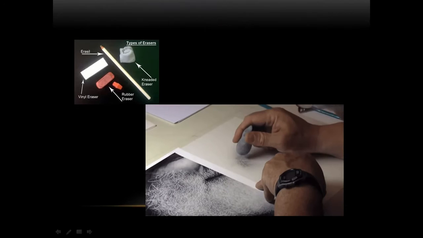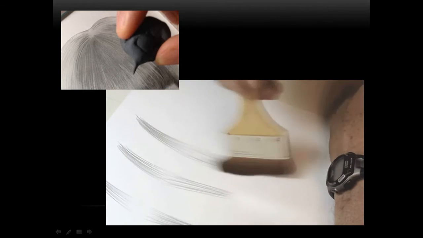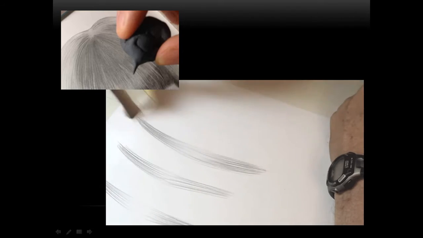Let's see some more. Now look at this gentleman. He's dabbing it over here. See, they're dabbing. This is how you dab that apple, for example, to make certain areas lighter. And there are other ways you can do the same thing. You look at how beautiful this person is making hair look like hair, but they just put the pencil marks, and they're using a brush to kind of smear the pencil marks and to make it look like a flock of hair. Now you wonder how they did that. And here they're trying to get some light shades in hair over here at the very pointy end of the kneaded eraser.